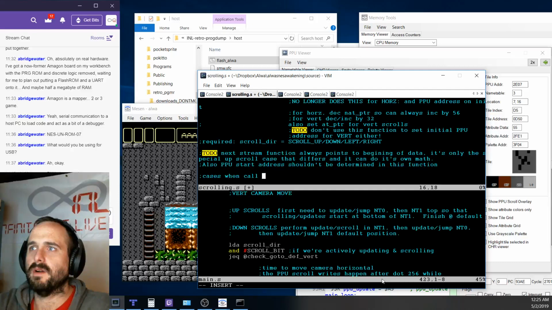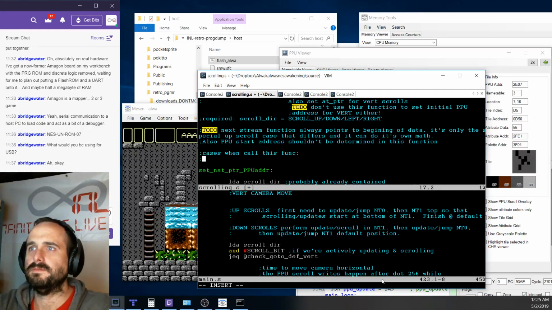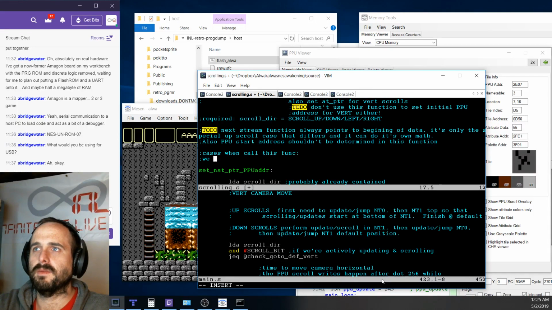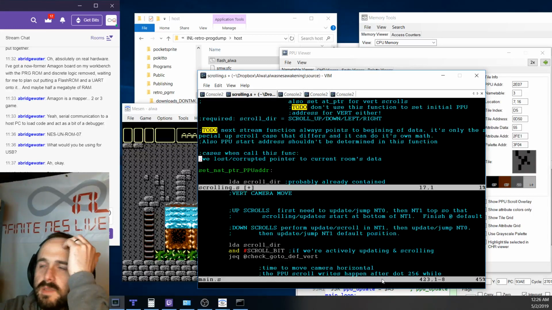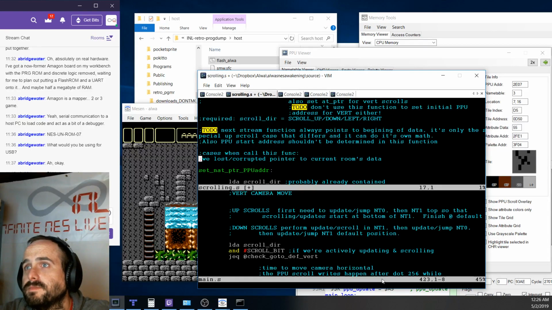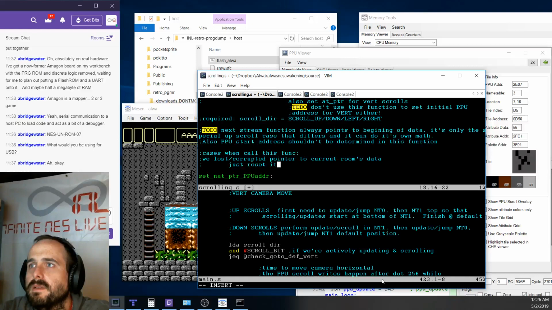So the cases when we call this function: we call it and it sets the pointer, but then when the function's done, the pointer's invalid now. Just reset it in this case.